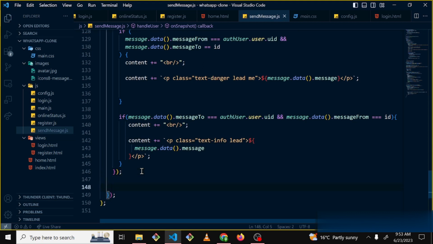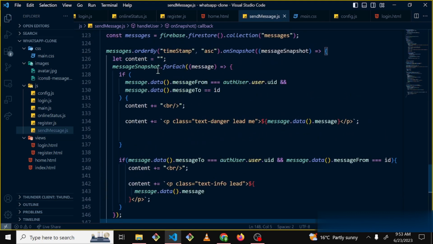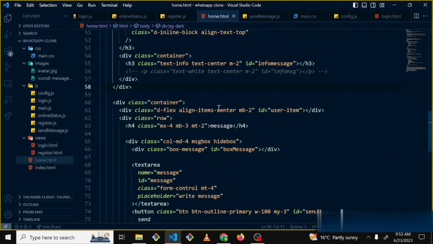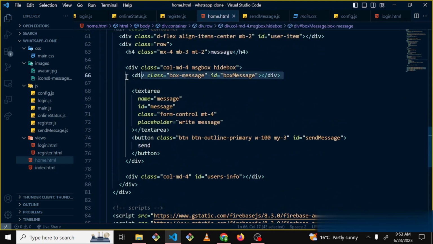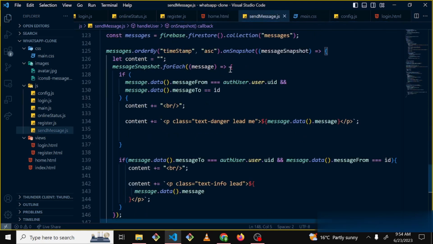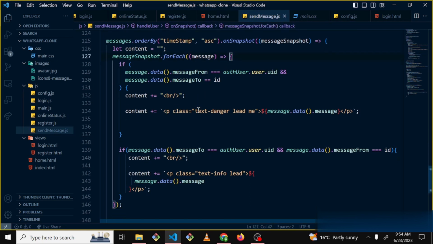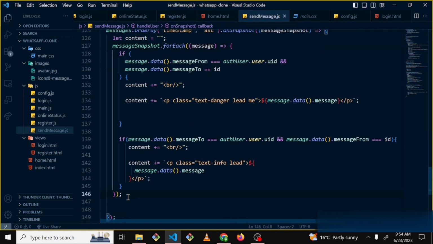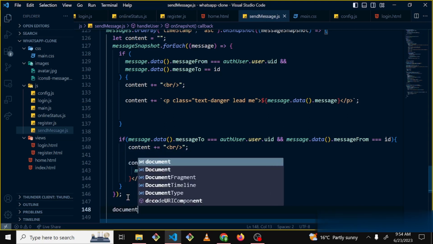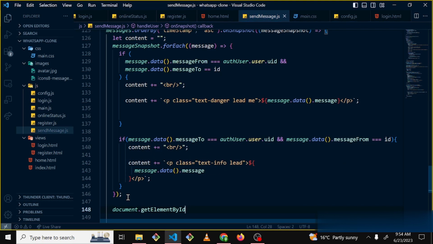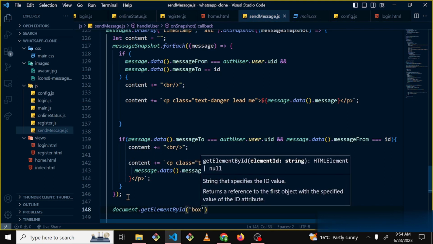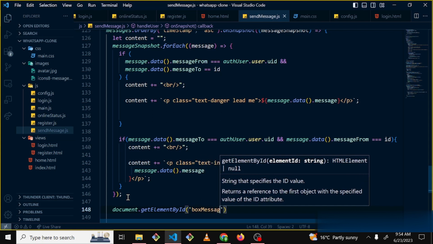We'll proceed and append this content to the box element, which is a div that will contain these messages. So to do that, we must make sure we are outside this forEach loop. So here we'll get that element. We'll say document dot getElementById. We'll target that div with an ID of box message.